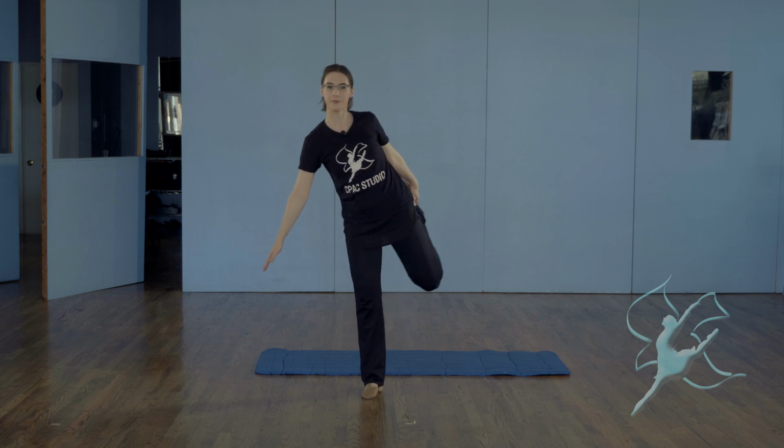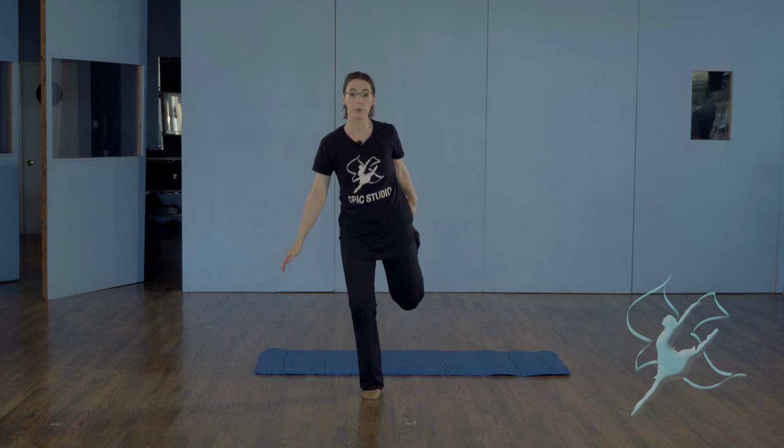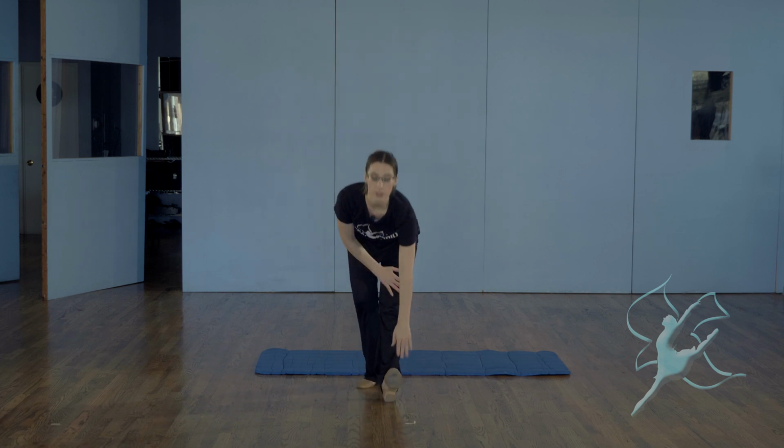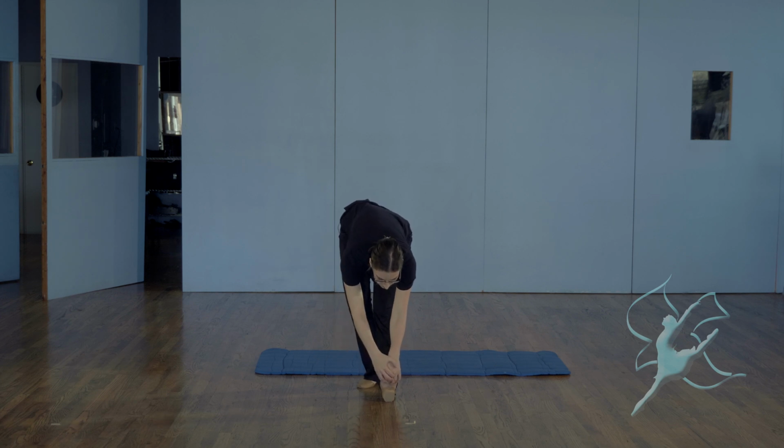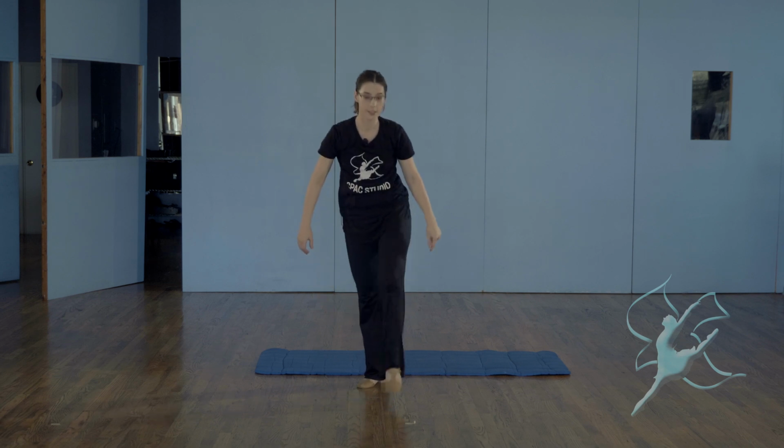Here we go. Taking our plies down and up, down and up. If you need to, grab onto something to hold on to. All right, we're going to take it front, and we're going to grab our toes, pull towards the ceiling. Keep this leg nice and straight, and this leg nice and bent. All right, let's switch feet.